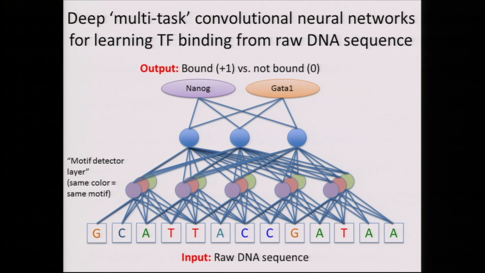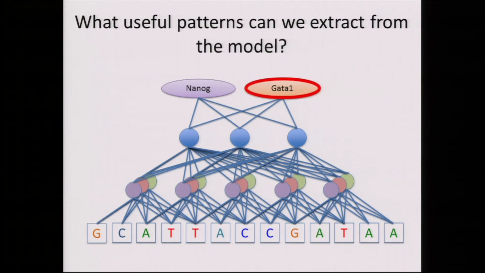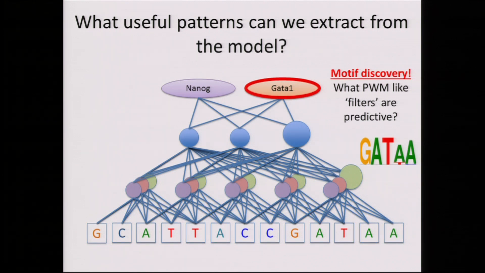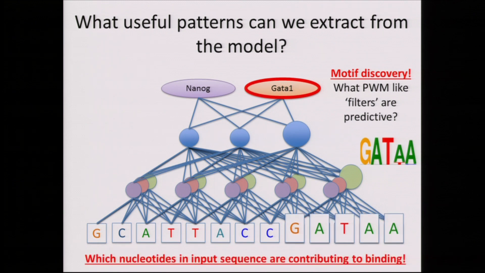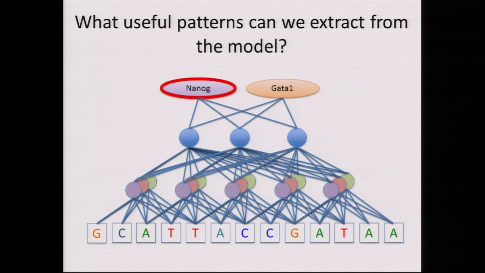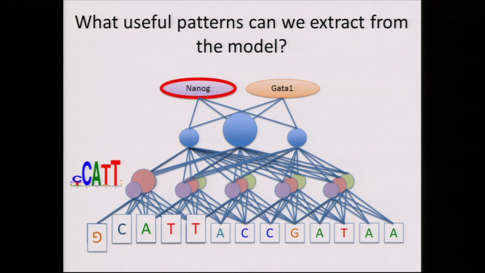So how does the interpretation work? On an intuitive level, what we do is look at a particular neuron and ask which neurons in the previous layer are contributing the most to it. We then recursively go down: which neurons are contributing to that? When we go down to the motif detector layer, this starts to look like PWM discovery — you find out which motif detector is most important for a particular output task. This can go all the way down to the input level, giving per-base contribution scores for a particular task. Keep in mind this is task-specific — if I repeated this for NANOG, I would get a different set of contribution scores. Also, the scores can be negative: if a particular base is a mismatch to the pattern the motif detector is looking for, it will have a negative contribution.